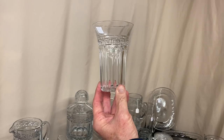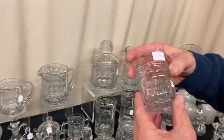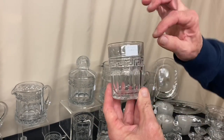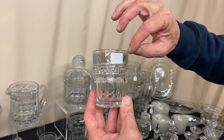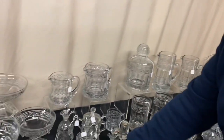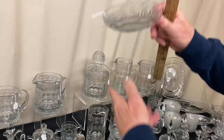Very unique shape on this one — probably the holder came right up to there. We have an odd sized tumbler. It's called a water bar. It only holds five and a half ounces where the normal tumbler holds eight ounces. It's got a couple little bitty places on the top — might be little minor mold marks, might be actually a little chip on top. Never seen one of these before and it's $100. A very shallow nappy — it's priced $8 and measures five and a half inches.